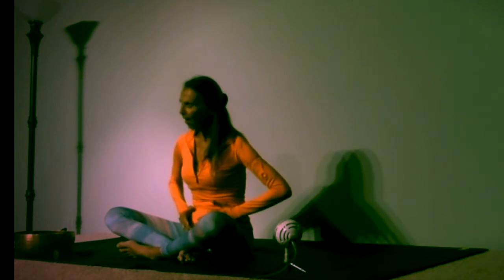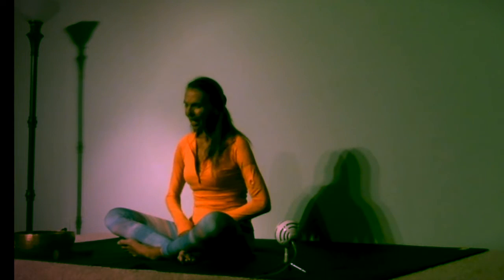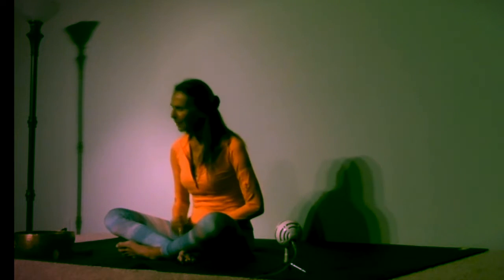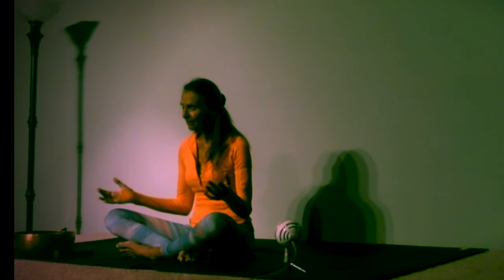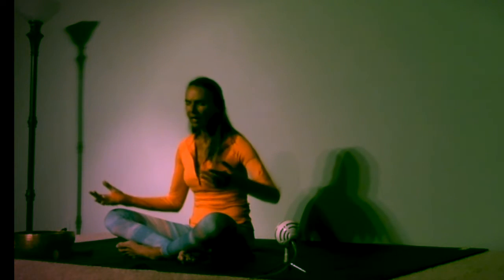The hips are relaxed, particularly the area right here around your hip sockets. I want you to pay attention to that area right now and let go there. Just relax. And let the weight of your legs fall down.